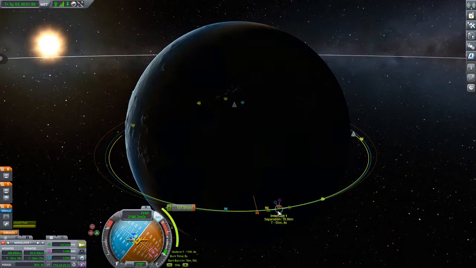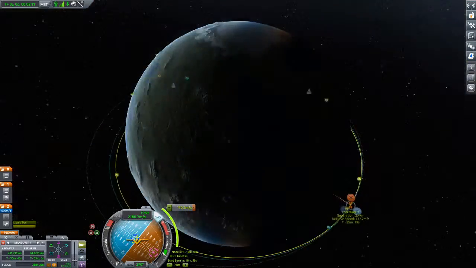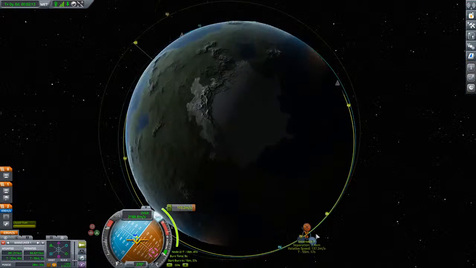Whoops, let's open this up. Come on, there we go. So I need to see that again. 70, so let's see. A little less. 2.4 is as close as it seems like I can make it. That's okay. We'll do with that.